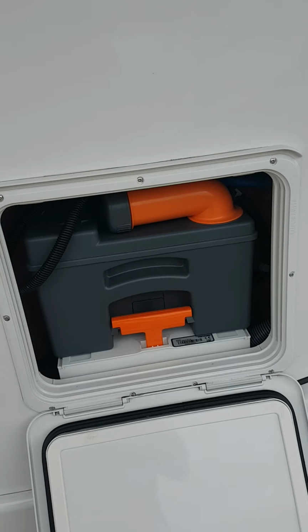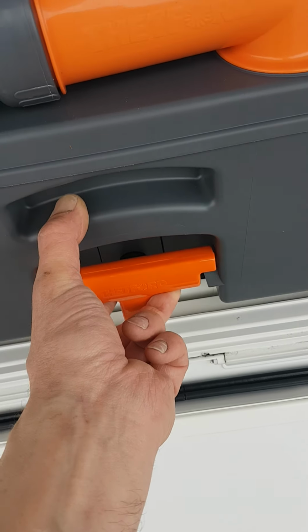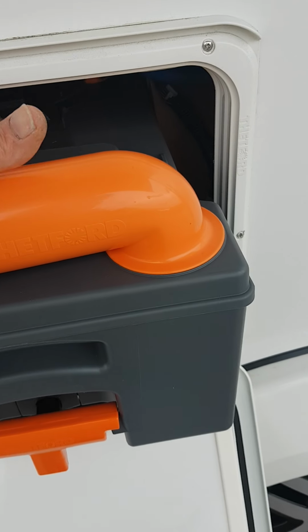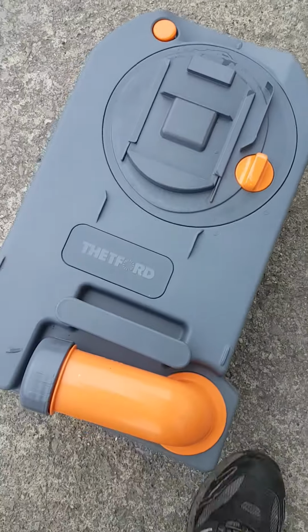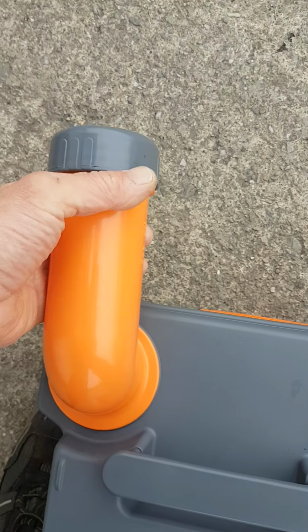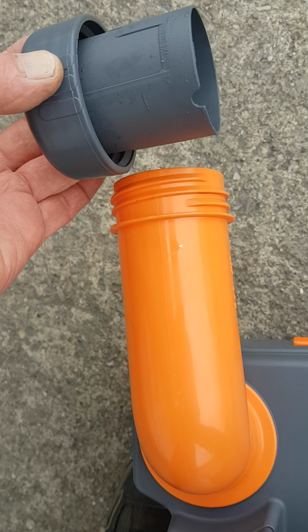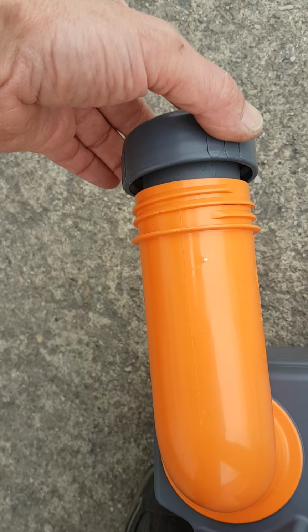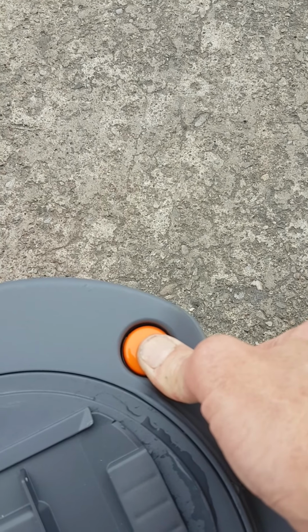Now as we come back, we've our wee toilet cassette here. To take it out, if we just lift up this little orange lever here, the cassette will come out, and I'll just lift it out here. Now, that's our cassette there. To empty that, if we turn out this little orange neck here, you can screw off that lid. That's a wee measuring cup for your chemical. If you're using a liquid chemical, put your chemical in there. To empty that, just pour it out down wherever's appropriate. You've a vent button in the back here, the little orange button.